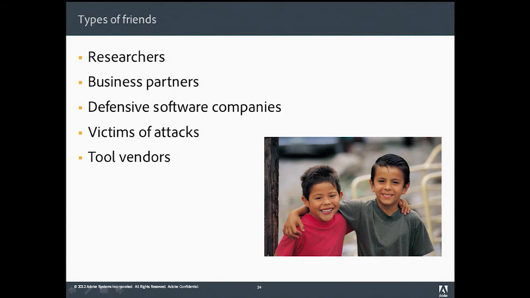Through the response process over the last couple of years, we've tried to reach out to a bunch of different groups. Obviously, you work with researchers. You want to have a good relationship with researchers. They will help you find bugs and be an extension of your bug finding projects. They also come up with interesting research, like Dionysus's research, which was something that we probably wouldn't have easily found internally.